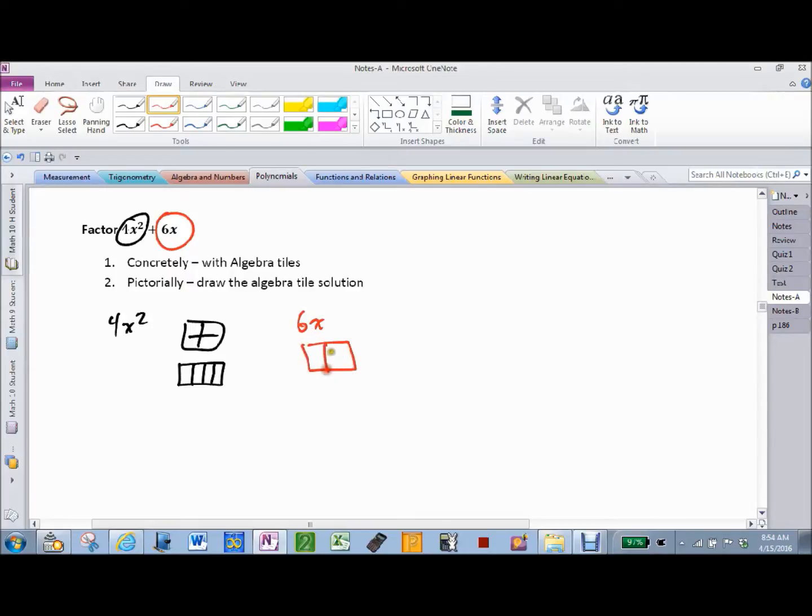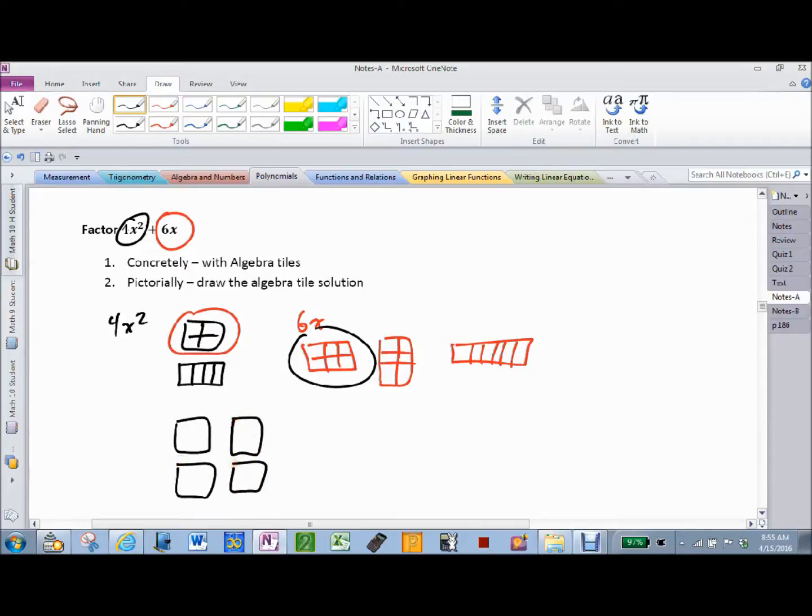So it's either 3 by 2 or vertically, or 6 by 1, yeah? Right? Which of these guys can go together? This guy and this guy, yes? Everyone agree? Yeah. Okay. So we know this will make a rectangle, won't it? Because you can quite plainly see it will. But now we've got to make it look right with algebra tiles. So we start with our 4x squared, yeah?